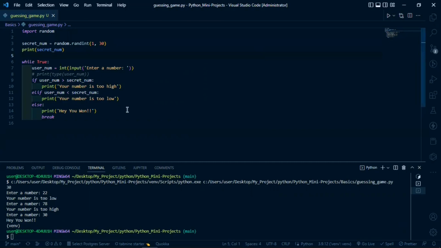Okay, so right now what we have is a very bare bones project. One way you can improve on this project is to add a limit. The way you are playing the game, you have a number of chances to guess the correct number. So if the user reaches the limit and they still haven't guessed the correct number, then there will be a prompt telling the user that, hey, you've lost, right?